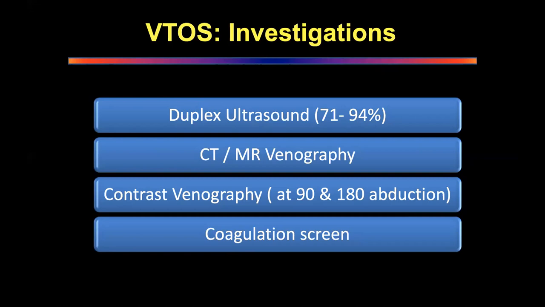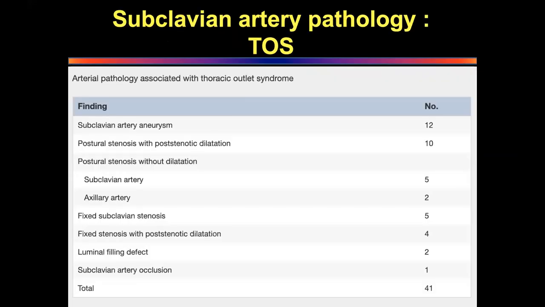So routine testing has to be done, but particularly when you're dealing with a vascular problem, particularly when you're dealing with a venous thrombosis of the subclavian or the axillary vein, don't forget systemic coagulopathies. So it's very, very important to do a coagulation screen to rule out systemic coagulopathy or hypercoagulable status. And sometimes you might actually find that the problem is a pancreatic cancer rather than a problem in the subclavian artery or vein. So every subclavian vein or axillary vein thrombosis does not mean that you've got a thoracic outlet syndrome. You could have a systemic malignancy causing hypercoagulable status, and that may be causing the axillary vein thrombosis. Or you could have a cancer of the breast, which is causing axillary vein thrombosis.